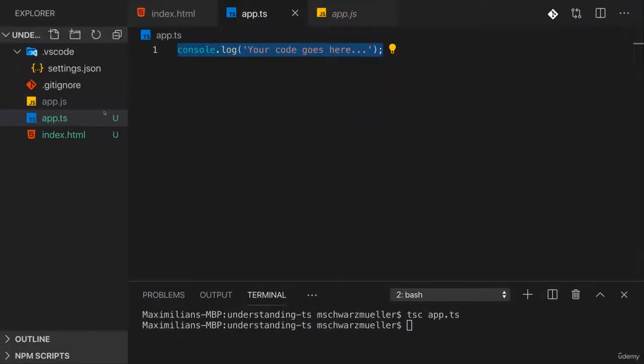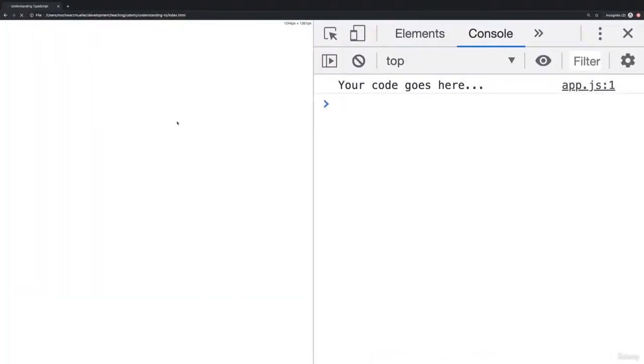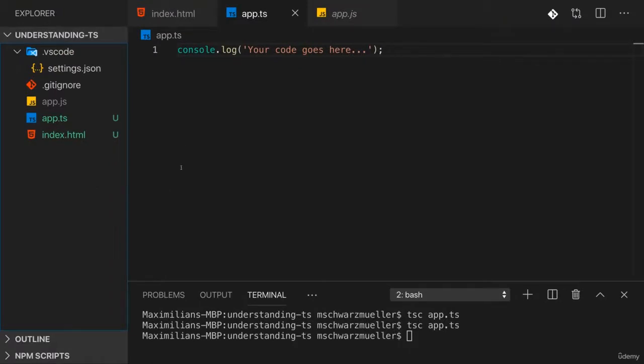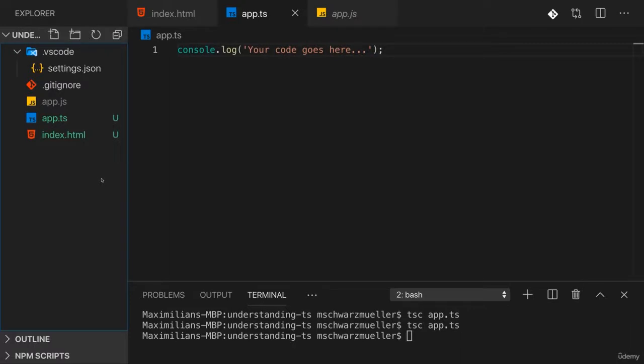Now that's nice, but whenever we change something here in our code, we have to manually recompile. Well, that is what it is for now. It will change later in the course, but we also have to manually reload this page here. And to speed this up and make sure that you don't have to do this whenever you change something, we'll actually also add another tool here to this dummy setup, which we'll use throughout this course, so that this happens automatically. Now to install such a tool, let's run npm init here in this project folder.